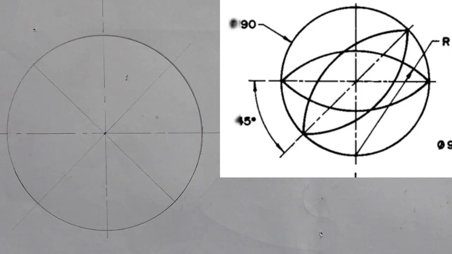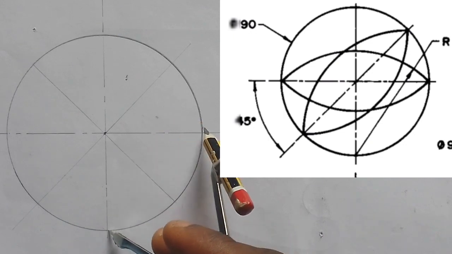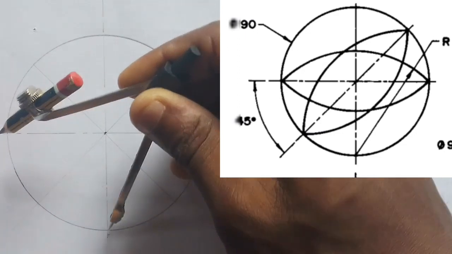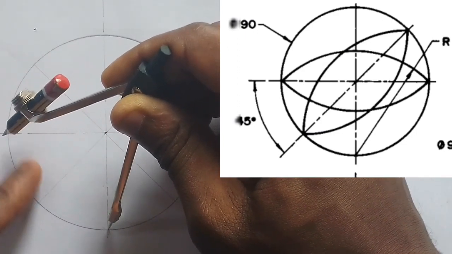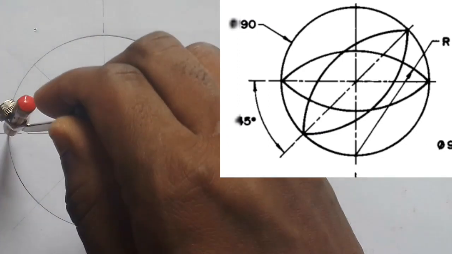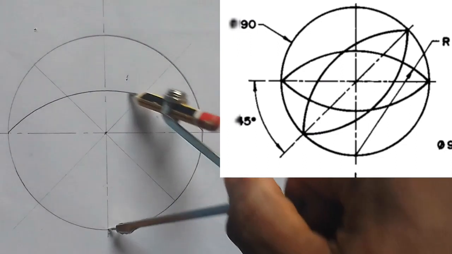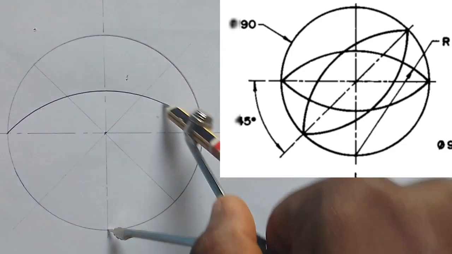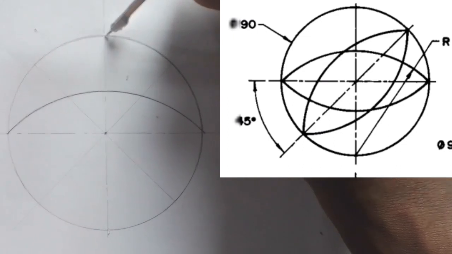Now my next task here is to simply take my compass at this point. Extend it to this point here, making sure it's touching this point here, right? So just take it this way. You can see that I'm taking it. So I have this. Similarly, come up this way.